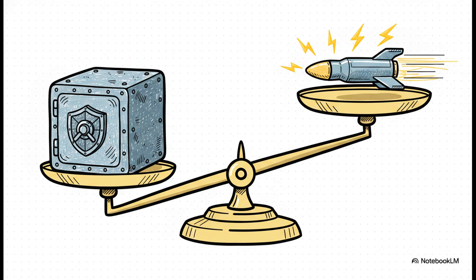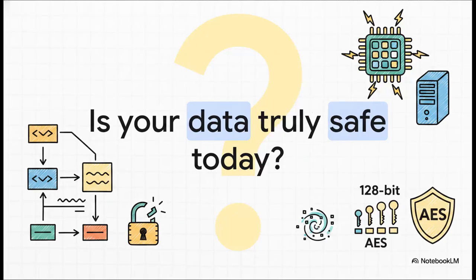But here's the rub. Higher security almost always comes at the cost of processing speed. A smaller block size means faster algorithm execution. When your encryption is embedded in high-traffic applications, execution speed is a major concern. You are constantly balancing the armor of your cipher against the speed of your network. Which brings us to our final thought.